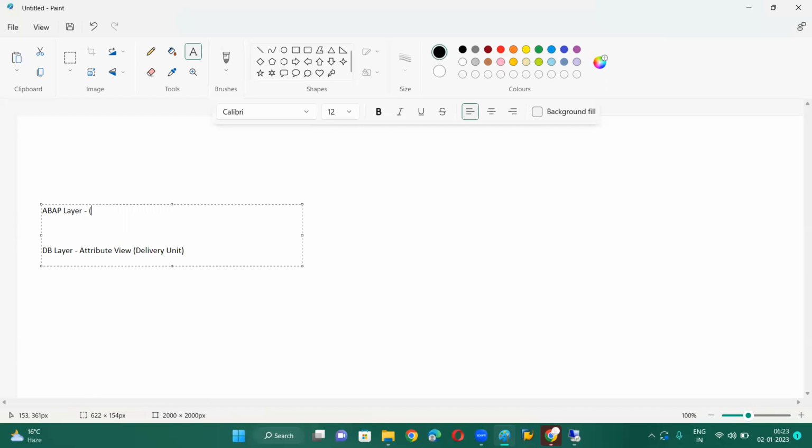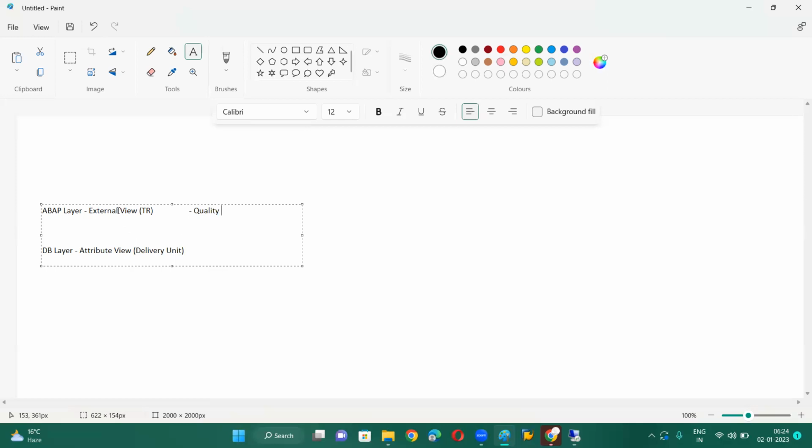Here, the external view I'm creating, but this view is saved in a transport request number, the TR. Now I'm moving this TR to the quality system. At that time, it will show some errors.